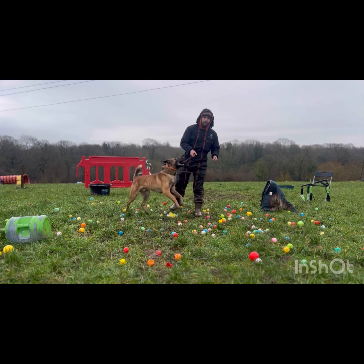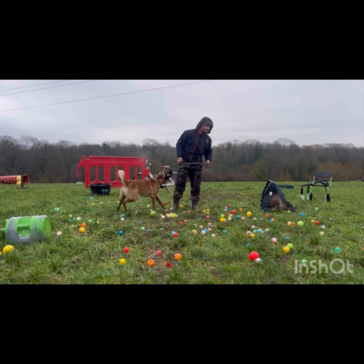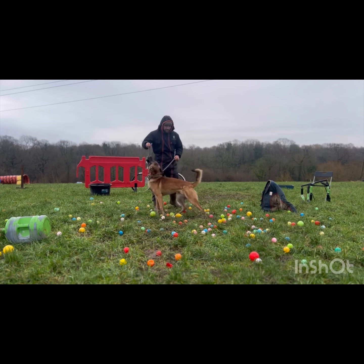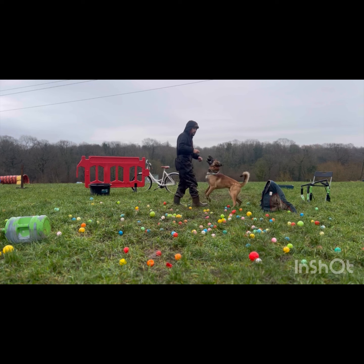So now I'm just starting to push that anticipation a little bit further. So he's expecting it as soon as we get onto the ball field. I just take another step or two, boom, then the same thing happens again. Out.